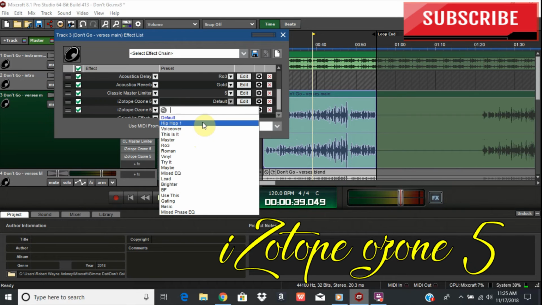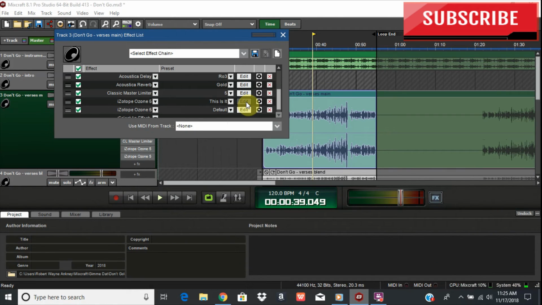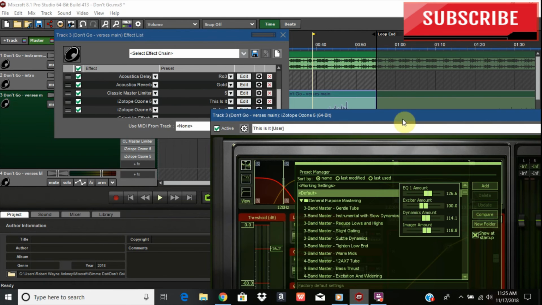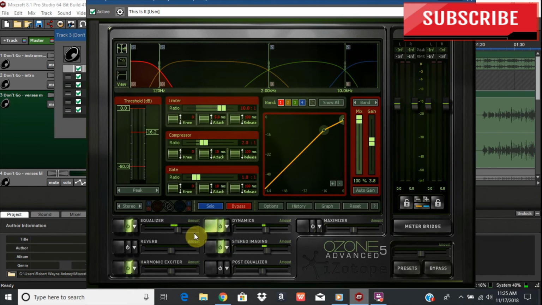So I already see I have all these presets because this is what I use all the time. So I know this is it. It's going to be one of these. And I can go ahead and show you just the awesomeness. It's really dope, you guys. You pull it up within your software and it just further enables you to do all these different things with your dynamics, with your harmonics, and another EQ.